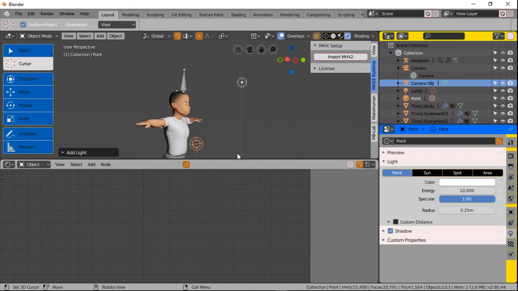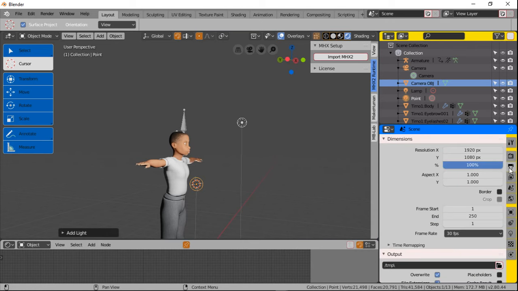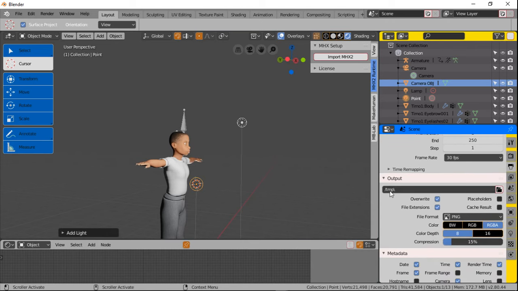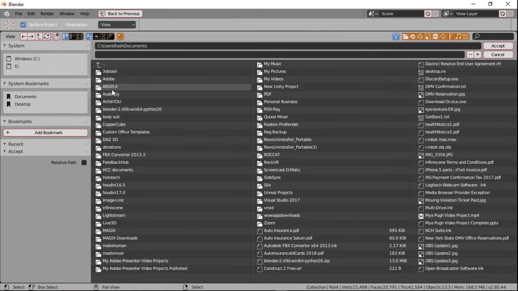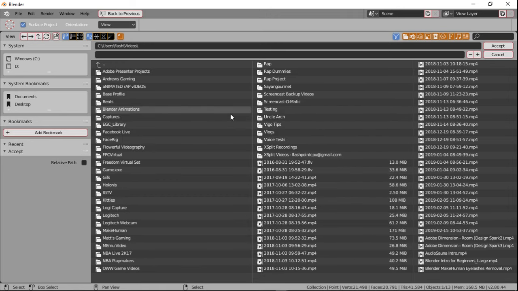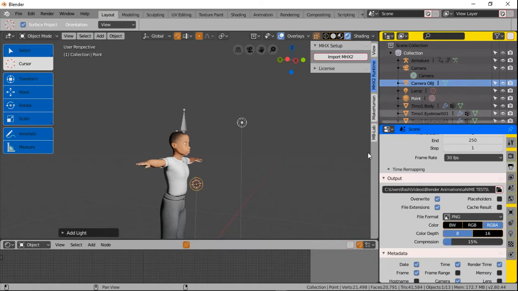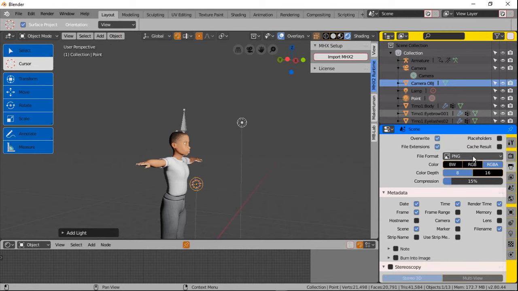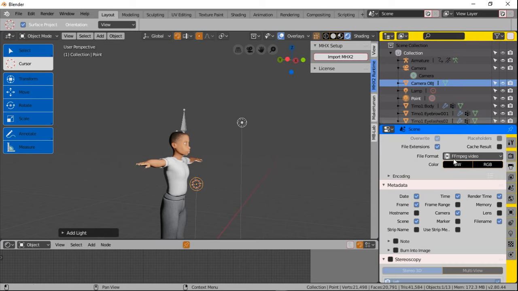Alright, so now we're going to make another attempt at the render. So let's go to the render option. Make sure the output is not an attempt file like I said, and I'm going to switch it. We're going to go to documents, hit that up arrow, look for videos. And sorry I'm going so fast, but y'all folks already should have seen everything. Go to Blender Animations and go to Animate Test. I'm going to put it right in there. Go to Accept, and I'm going to change the output from PNG to FFmpeg video.